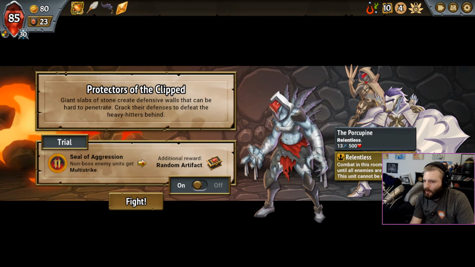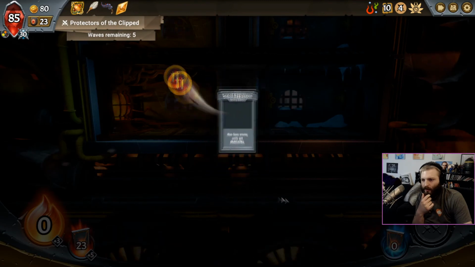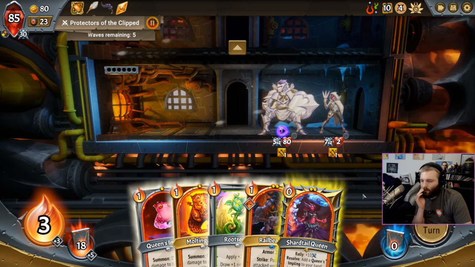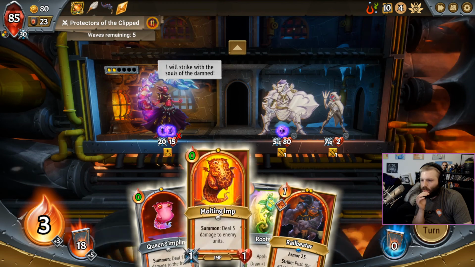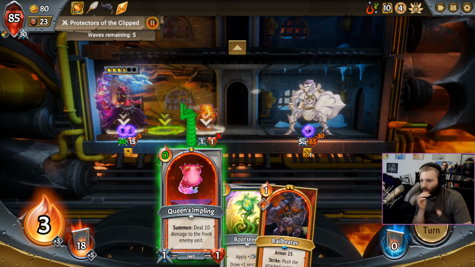Do we lose if we take this? The thing is, it's a random artifact. I'm willing to sacrifice it and lose this run 18 minutes in to go for this. I don't need to prove myself. I'll admit, this looks kind of tough. We did take the room size. Nice.